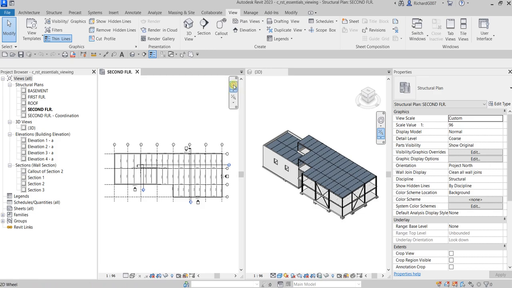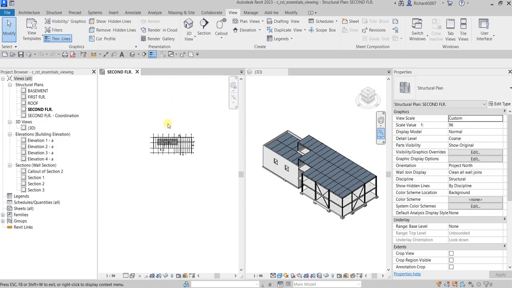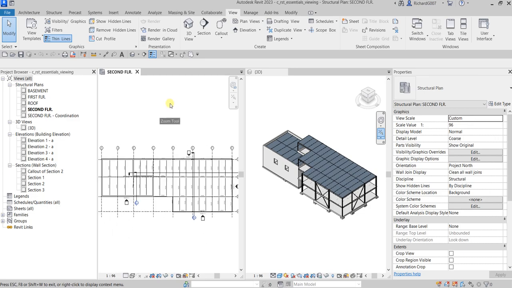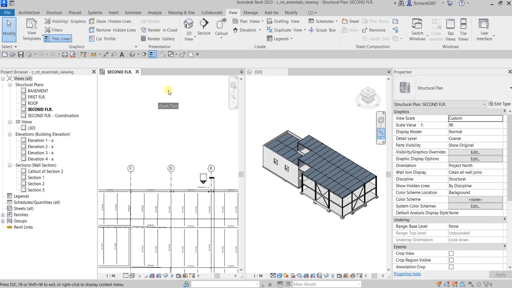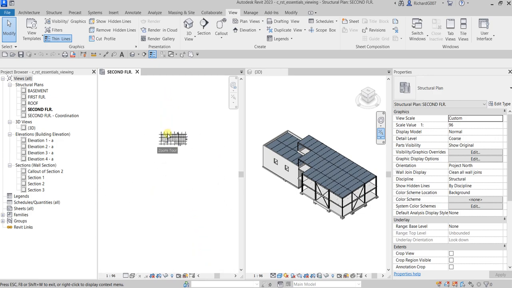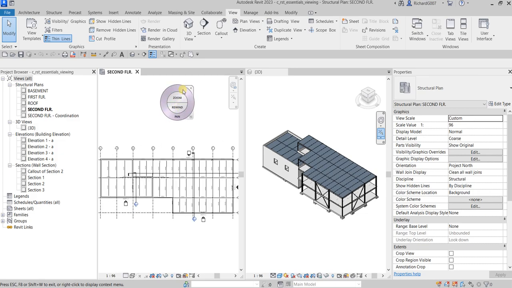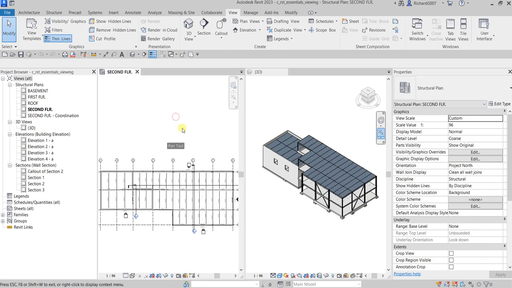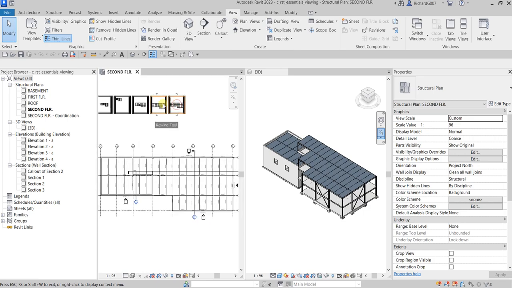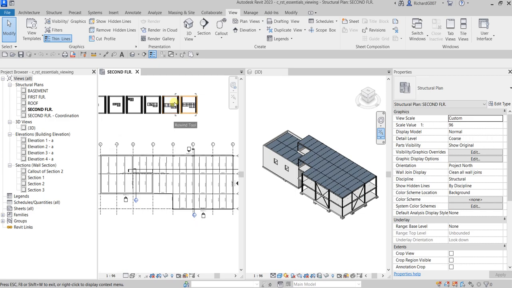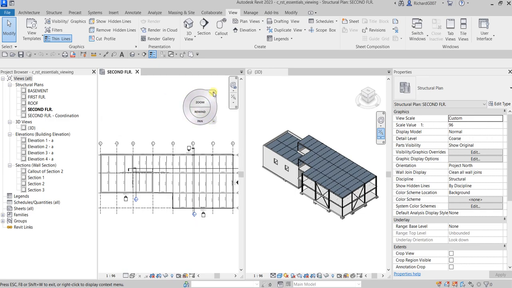Also you have this steering wheel here. Right now it's the 2D wheel. Because this is only for 2D, you can hold your left click and then move forward, which zooms in, or backwards, hold left click, zoom out. But I seldom use this steering wheel. You also have the pan here, and you can also rewind the views that you had a while ago. So that is your 2D wheel.